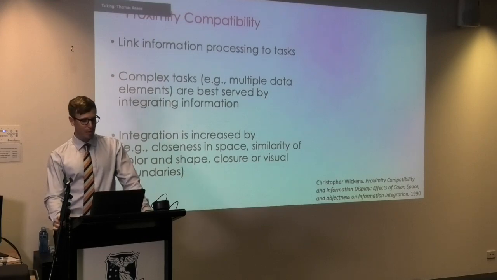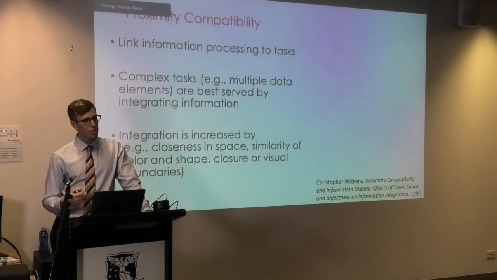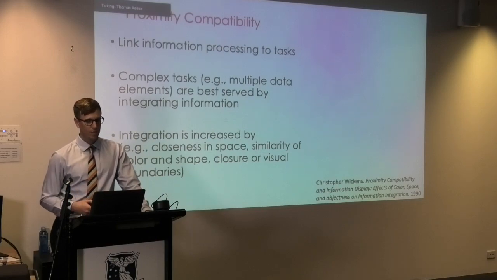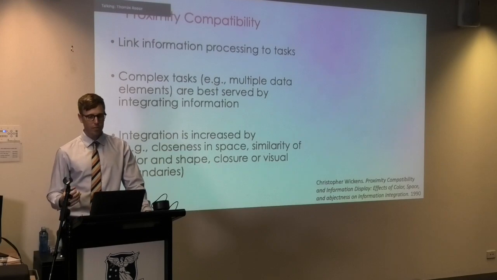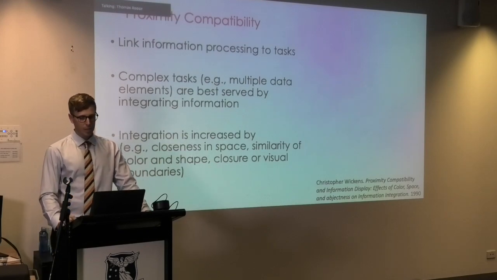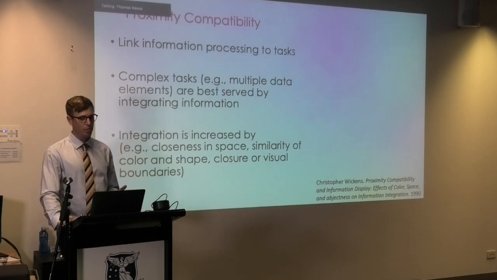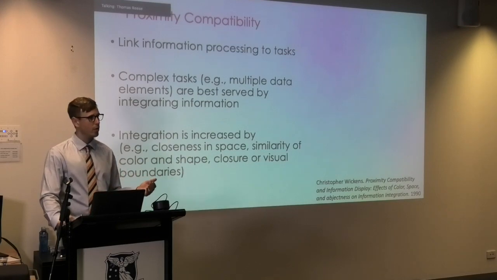So the proximity compatibility group is this group of theories that links visual information processing with displays to tasks. And especially with complex tasks that require multiple data elements, an integrated information display can increase performance. So integrating information together can be done, for example, by how close the data is together, and also other visual channels, such as color, shape, boundaries, that may link this data together.